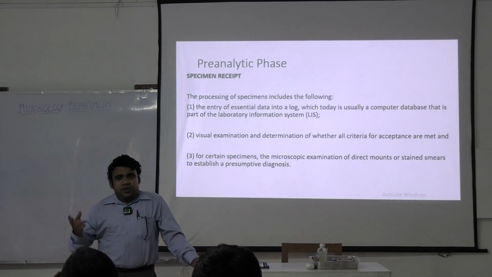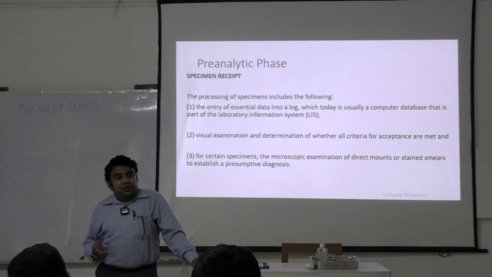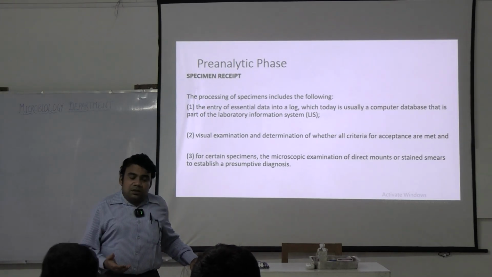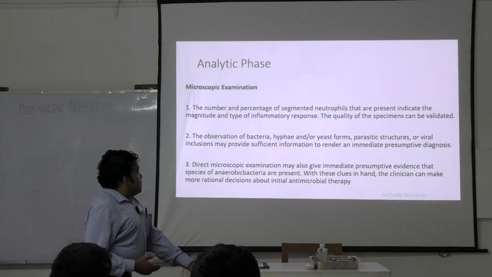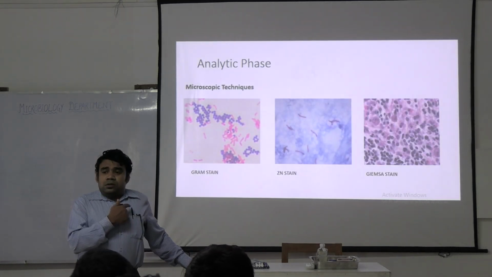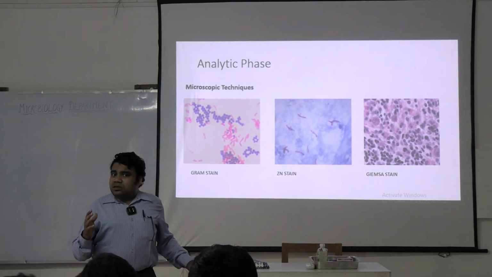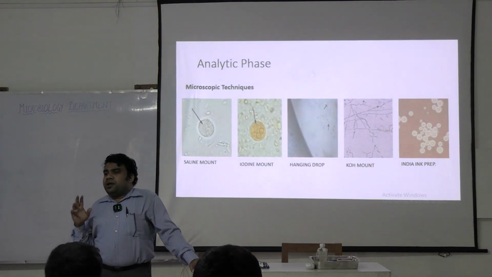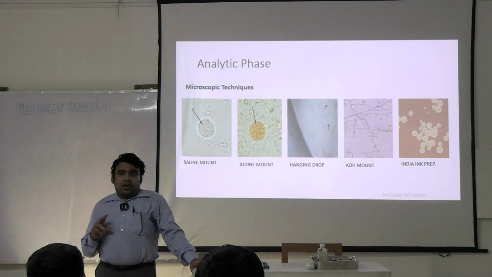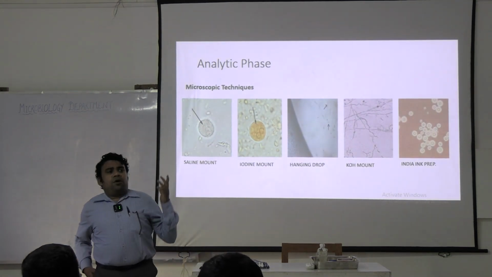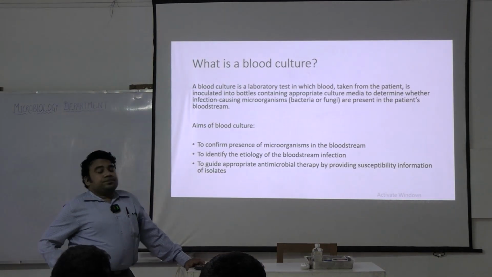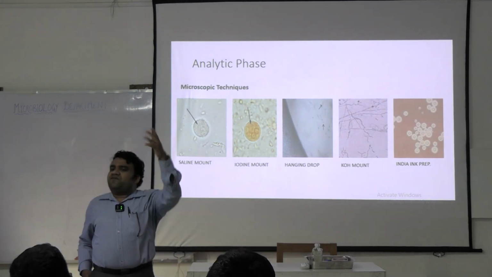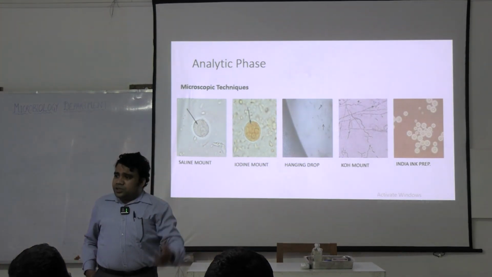started. First is visual examination of the sample. I think you have heard about macroscopic examination. Then we look at it under the microscope. That will be the microscopic examination. We can do different types of staining methods, look for particular organisms, or we can do various types of wet mounts or pigment methods, like a hanging drop preparation or an iodine mount or a saline mount, and look under the microscope. Thereafter, we have to go for the culture and drug susceptibility and further tests, which we'll learn in subsequent classes.